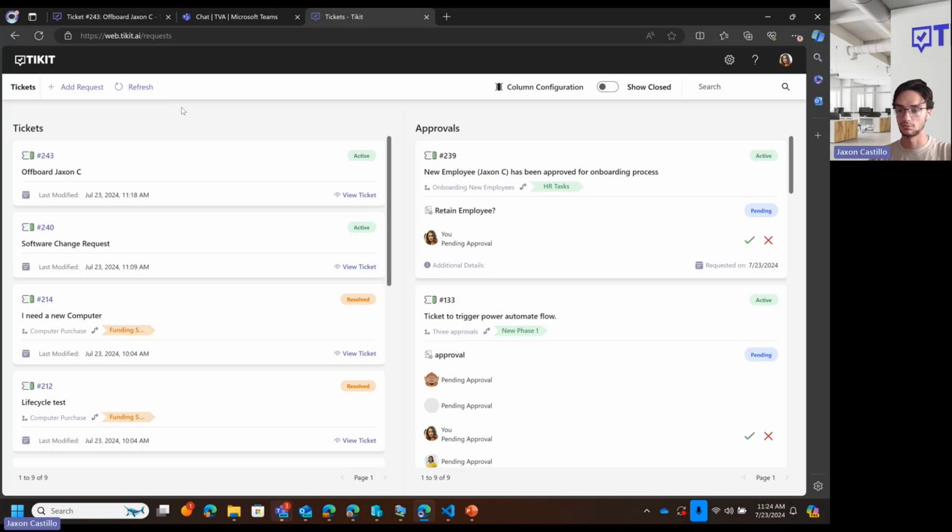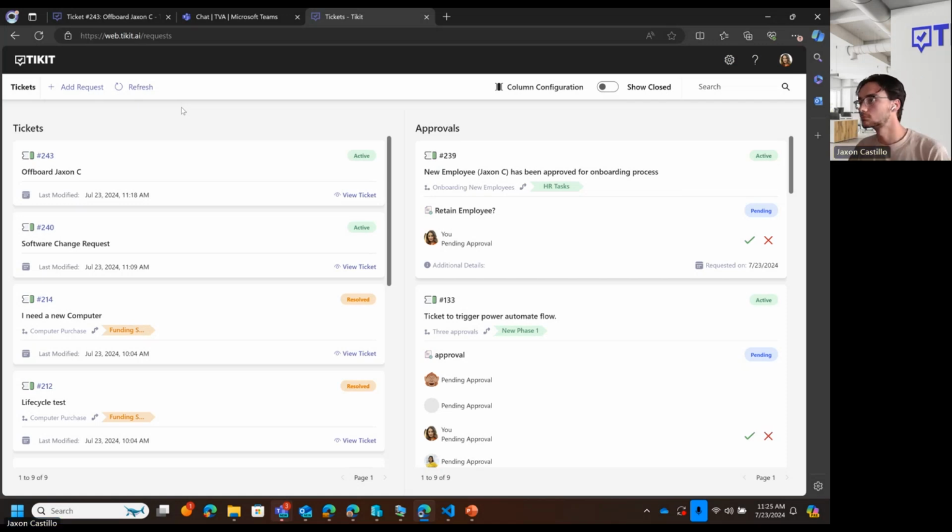Gotcha. So I think I have an answer for you, and you can correct me if I'm wrong, Jeff. I think it's going to be pretty similar to David's case, where that initial template, you might want to store that information as a private comment just for your agents' point of view, and then you could apply another template at a later time. But once you apply that other template, it's going to wipe out the data from the first template. So in order to store the data, you might want to have it stored as a private comment.